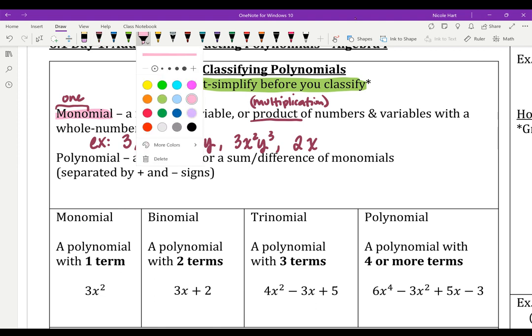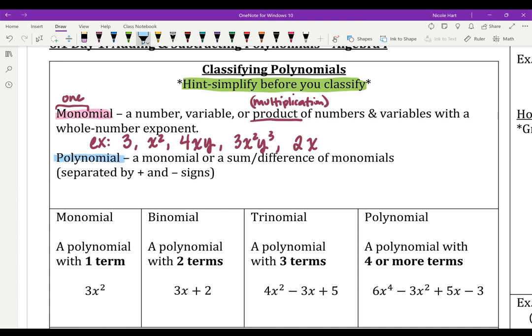Then we have something called polynomials. Poly meaning many. That poly part. So a polynomial can be made up of multiple terms. A monomial is also considered a polynomial. It's under the umbrella. Polynomial is kind of the big umbrella term for all of these. And a monomial can count into that, or it can be something made up of multiple monomials that have addition or subtraction happening, the sum or the difference. So we could see addition or subtraction happening. So examples of these are going to be multi-pieces.